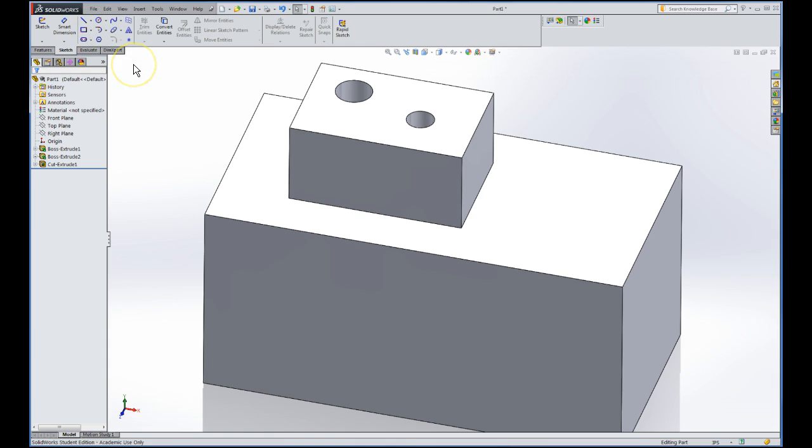You'll hit some green checks to bring yourself back out of these operations and out of the sketch menu. You'll hit exit sketch, which would appear here, to kick you back into features, and then you do some feature operations. So the main emphasis here is to understand that operation of starting at the top level and then drilling down to a sketch and then walking back up to the top level to complete the feature.